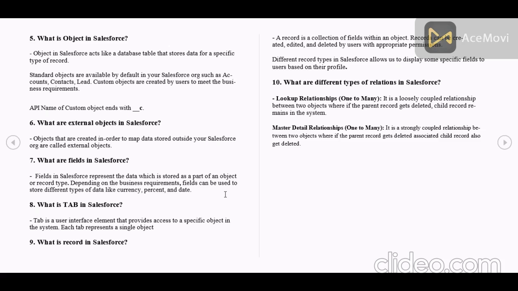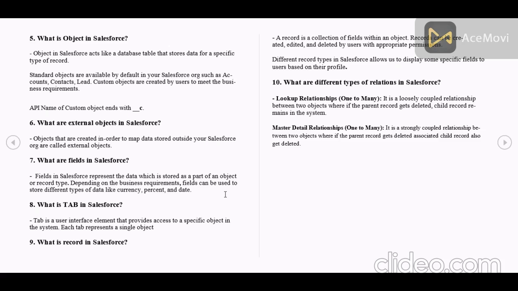You can click on the tab and the records present in that object appear in the list. In the system, each tab represents a single object.